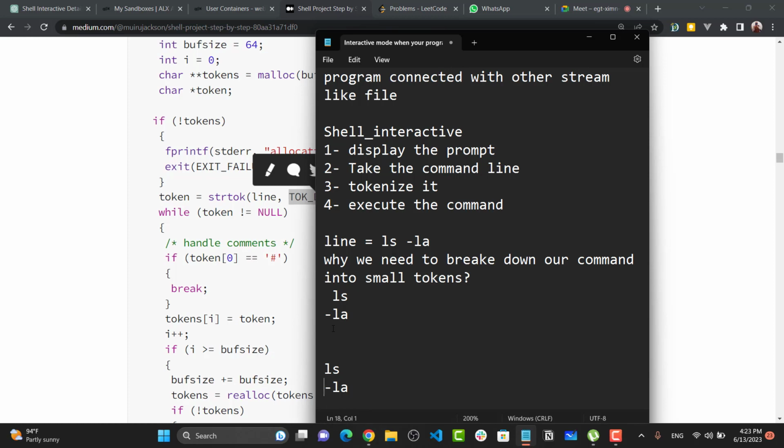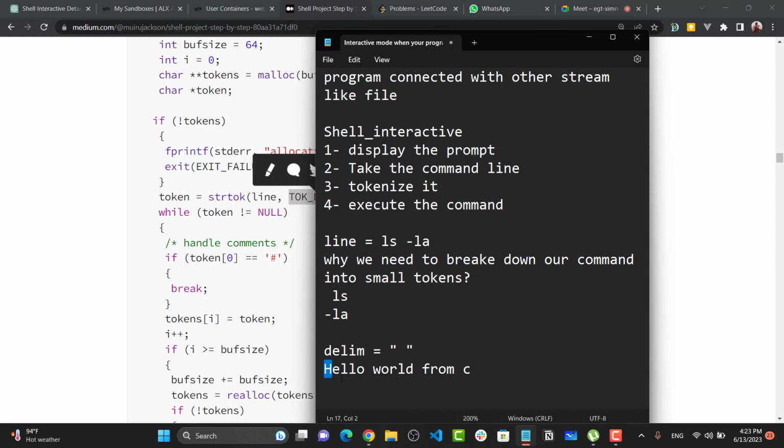Let's take any string, like hello world from C again. If I specify my delim equal to space, that means I'm saying to the string tokenization function, whenever you see a space, start to break down my string.